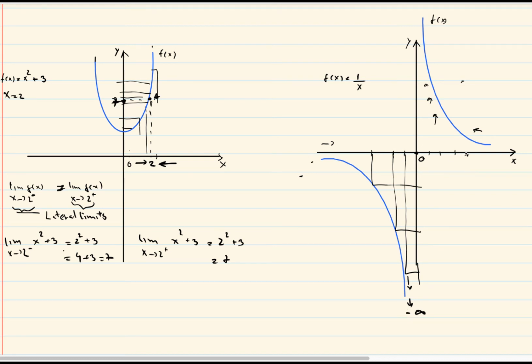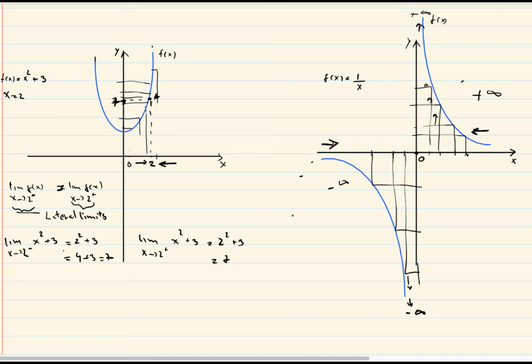And if you come from this side, from this point we have this value of the function, from this point we have this value of the function, and so on. It's growing, it's really growing. So when we reach a point so close to 0, this function is huge in terms of number. Because it's positive, it becomes plus infinity. So as we can see, the limit when this function approaches 0 from the left is different from the limit when approaching 0 from the right. Here we have positive infinity, and here we have negative infinity.